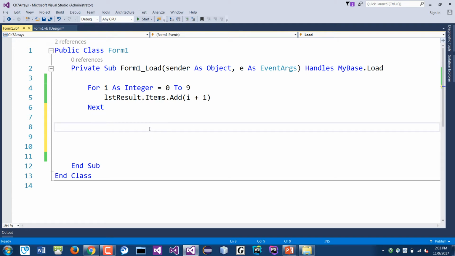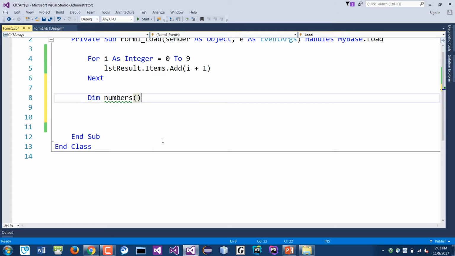So to declare an array, we would just declare it just like you would with any variable name. If you want to declare some numbers, then you could just say dim numbers, and here you put the parentheses. If you want to specify the upper bound, which is the maximum index, then you put that here.